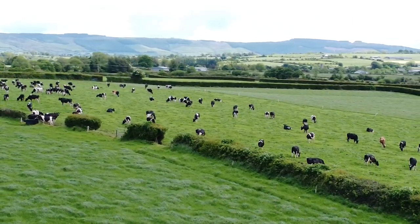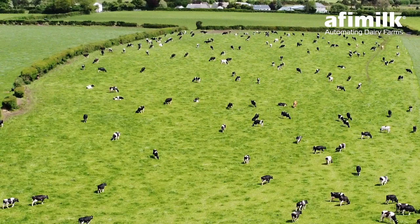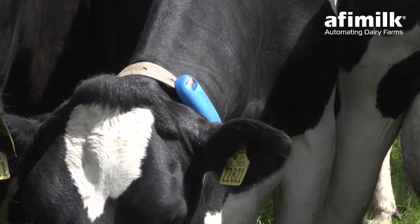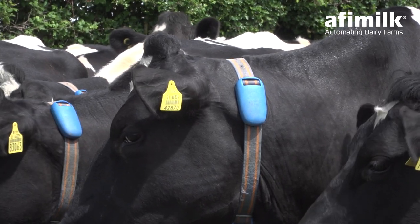The question I'm often asked is why have we put collars on the cows. Labour is probably the biggest reason, but also the monitoring of cows during the breeding season and for general health monitoring. The breeding season for six weeks is very intense — we were looking at cows before milking, tail-painting cows, looking at cows during the day, before letting them in in the evening, and again at night. In my opinion the breeding season is probably more intense than calving. The collars mean there's no more looking at cows outside of milking times for heat detection.